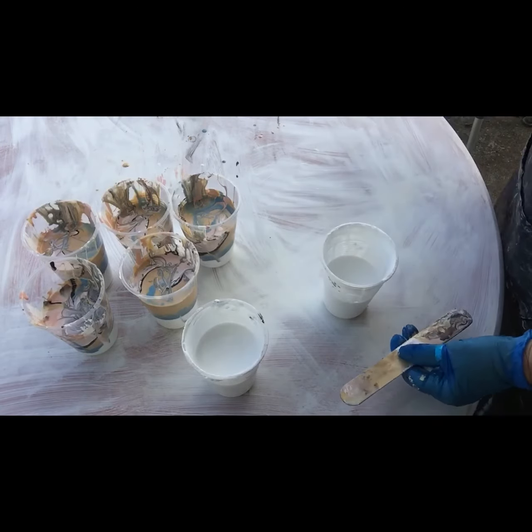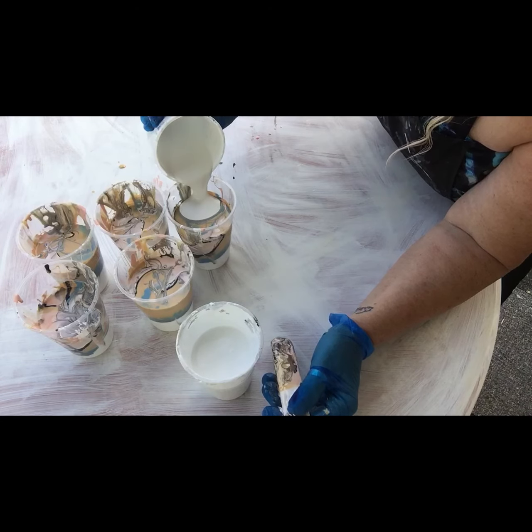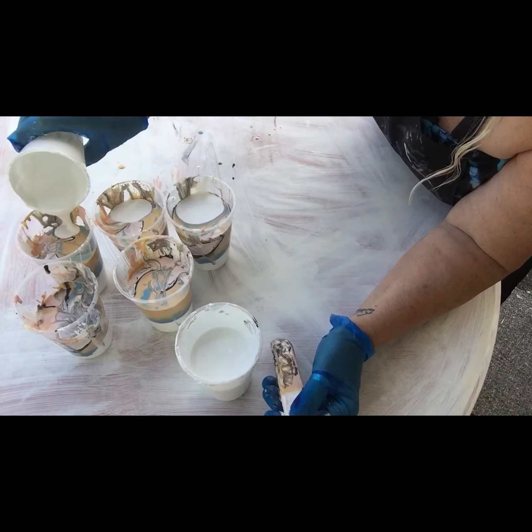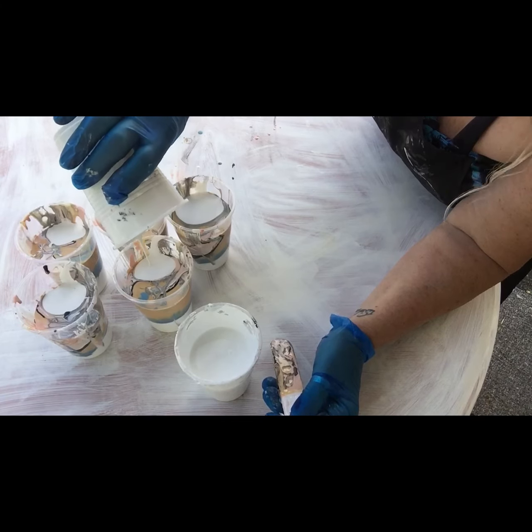Anyway, so I'm going to make these a sandwich pour now, by pouring white on the top. And don't forget, this white that's going on the top has got silicone in it, whereas the white underneath, it hasn't.